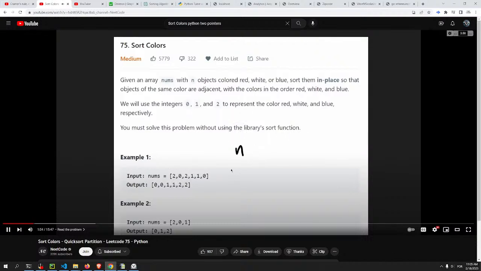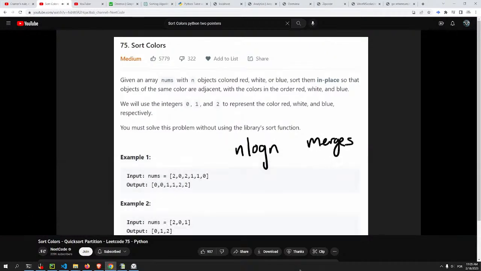We can't use a library sort on this array, but I guess we could implement our own sorting function, which would also end up being n log n, whether you do merge sort, or I think quick sort also has the same average time complexity, right? So we can implement our own sorting and do it in n log n time, but we can see that this problem is a little bit more simple than a regular sorting problem because we are given only 3 potential values in the array. So if you've heard of the algorithm bucket sort, then right off the bat you're going to think, yeah, this problem can be solved with bucket sort.